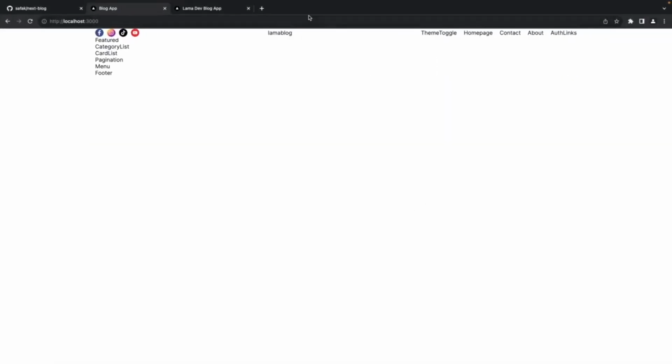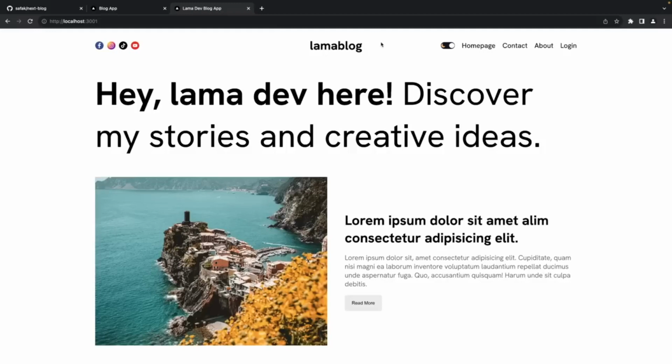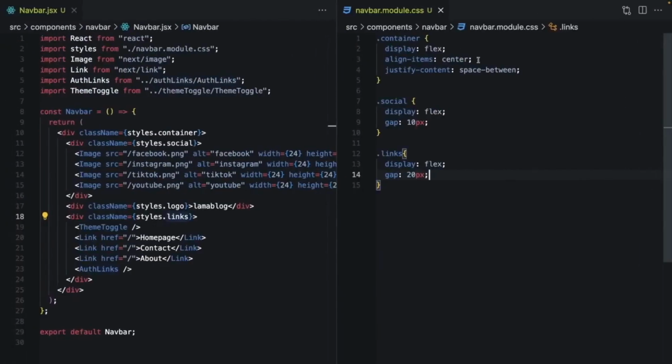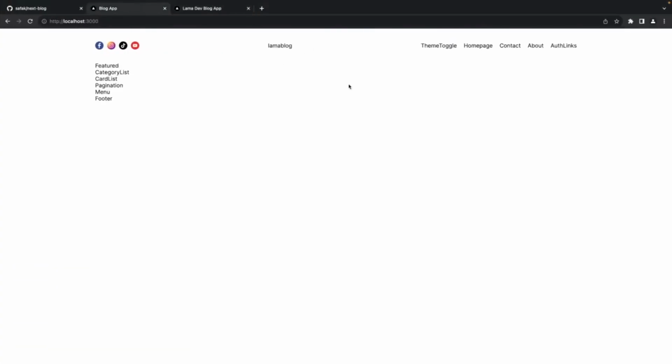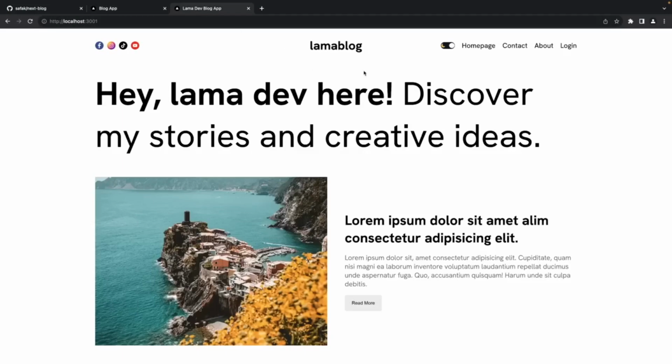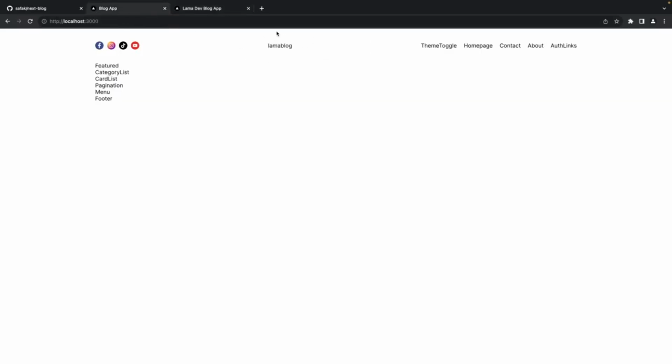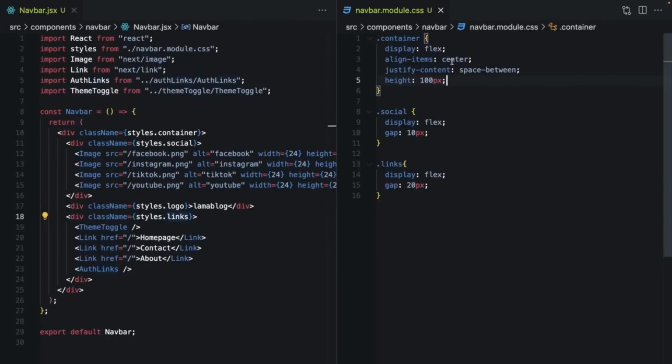It's gonna be more. And I can give a height for my navbar, because in our example, as you can see, there is a height, and our items are centered. So I will say height 100. But as you realize, there is something wrong here. In our application, the logo is in the middle of the navbar, but in our project, it's going to the left side. To prevent this, I'm gonna give a width for each item, for this social, logo, and those links. If I do that, they are gonna have exactly the same size, so we can see our logo in the middle. We have social, logo, and links.